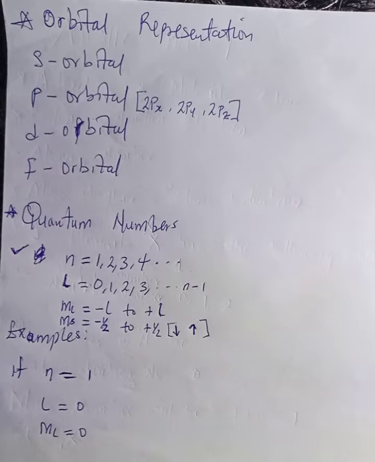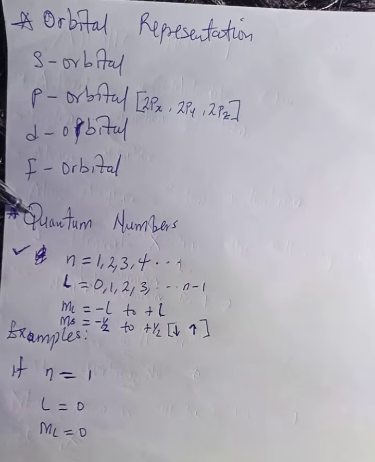Now, there are some other important things about this SPDF orbital which we may not be looking at in this class, because we are just doing an introduction to the course. But take note that s cannot be degenerate. It's only p, d, f. You can subdivide into equal parts based on Pauli's exclusion principle, that no more than 2 electrons can occupy a single orbital. And if they do, they must spin in opposite directions. That will lead us to the quantum numbers.